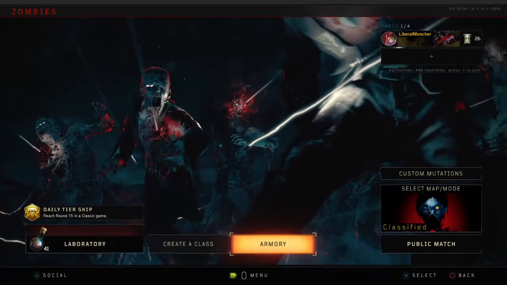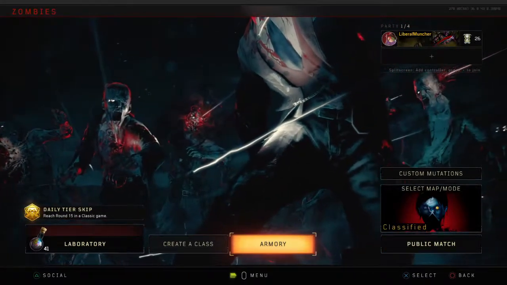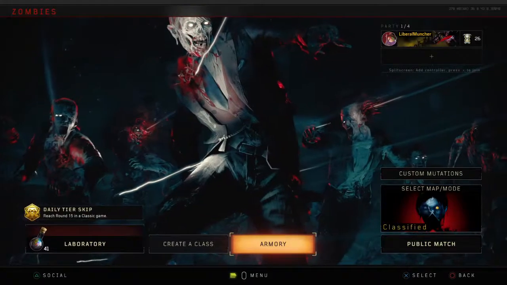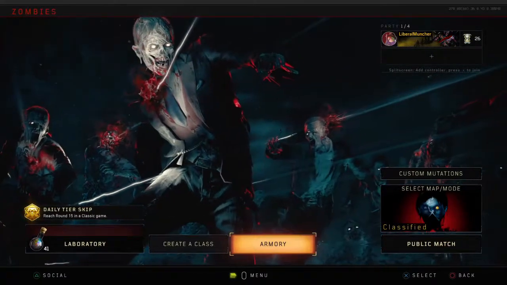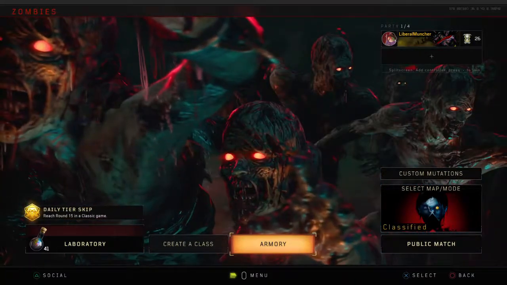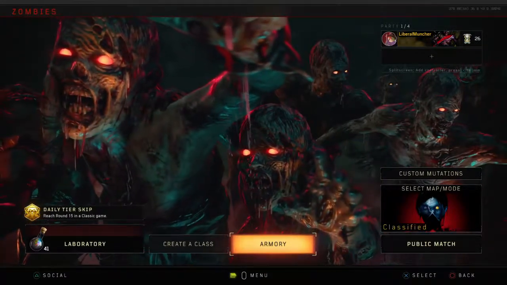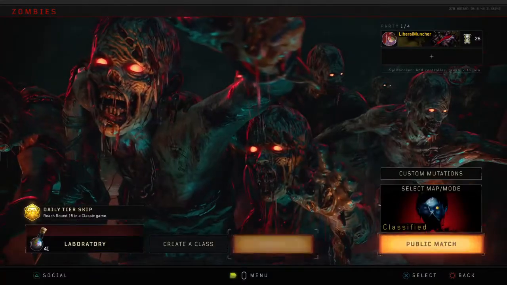So, just like me, your life has amounted to nothing, and you're trying to get a prestigious award trophy. Yeah, this trophy requires you to get 25 different weapons to max level in zombies. It's a long trophy to get. It's pretty straightforward, but it does take some time, and I'm just going to give you a few tips on how to make that journey a little easier.